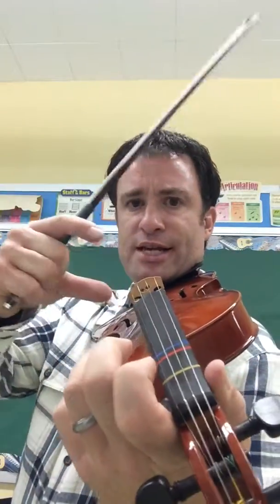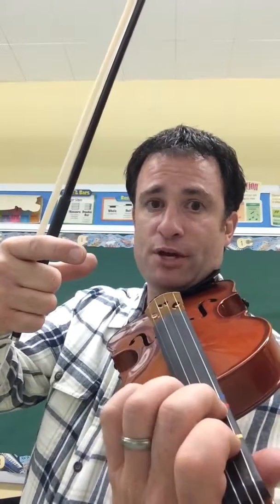So here we go — we're going to play this one at a time. We've got our position right here. As soon as you play that F sharp, you've got to go right back to bow grip position because guess what's happening next? You go to the second day of Christmas and have to play first finger on the A string. So you have to plan ahead and practice switching back and forth between your bow grip and the pizzicato position.